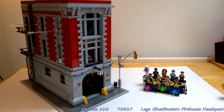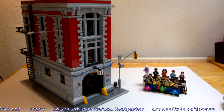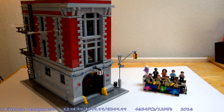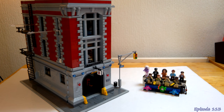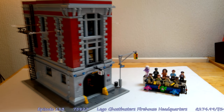But apart from that, really great build. Really like it. The minifigures are fantastic. I love the fact that you get alternate heads, alternate faces, to act out different scenes and everything, so that's really good. So all in all, I would imagine if you're a Ghostbusters fan anyway, you will probably more than likely buy this. But if you're not a Ghostbusters fan, it is still a great build to get. It's a lot of fun.